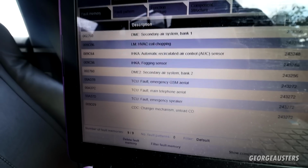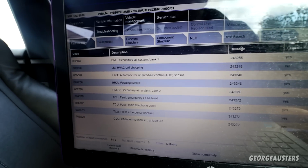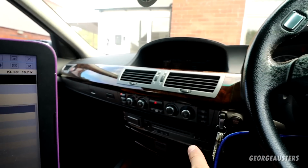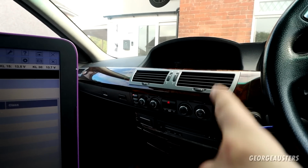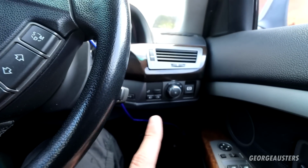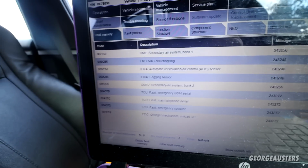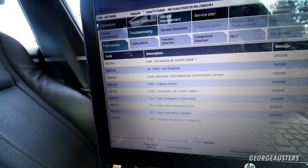Then pretty much all of the rest I'm not concerned about. I know that the climate panel, that needs coding, that is the LCI one, so that wouldn't need to be coded. Also the light module underneath the dash, I'm also going to be swapping that out and that'll need to be coded. So yeah, that's going to pretty much take care of those other faults.